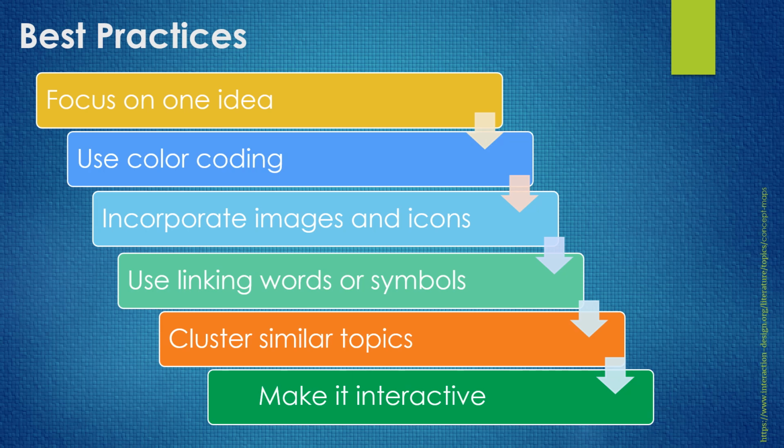Linking words or phrases have to be logical and added to clarify the relationships between concepts. And this allows readers to form sentences from the linking words in the two concepts. If it makes sense, you can use symbols like a plus or a minus sign to indicate the addition or subtraction of something. And if your general ideas or concepts branch out into too many specific ones, you'd want to consider clustering those ideas. For example, if you construct a concept map about healthy living, you might have two main groups, physical health and mental health.